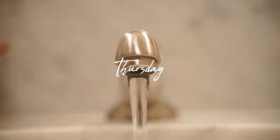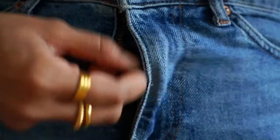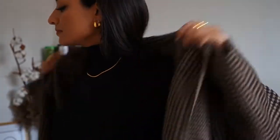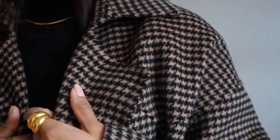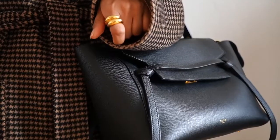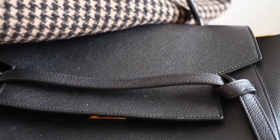On Thursday I still wanted something quite relaxed, but I was really in the mood to wear one of my favorite statement coats. It's a checkered coat from Nanushka — extremely oversized and I'm obsessed with this print. It's one of the best investment coats I've ever purchased; it's a wrap coat and such a great windbreaker — I feel so warm in it. To contrast with the black tones I've decided to wear a simple black turtleneck and my Celine belt bag so I can chuck everything into it.